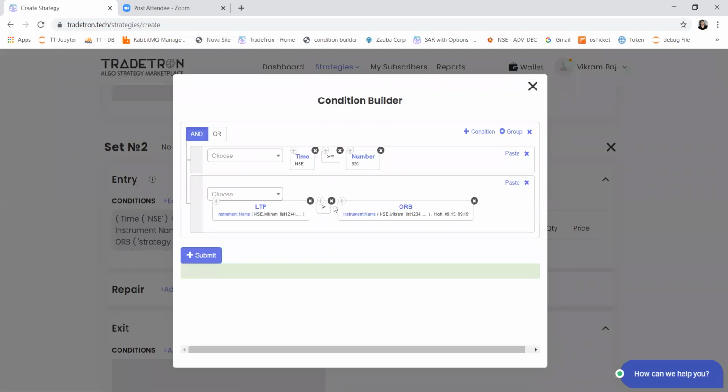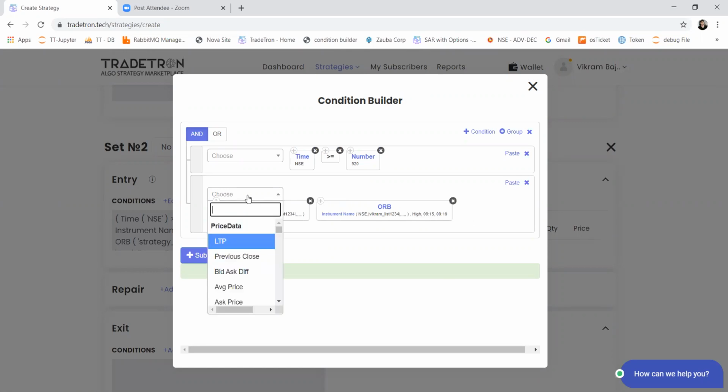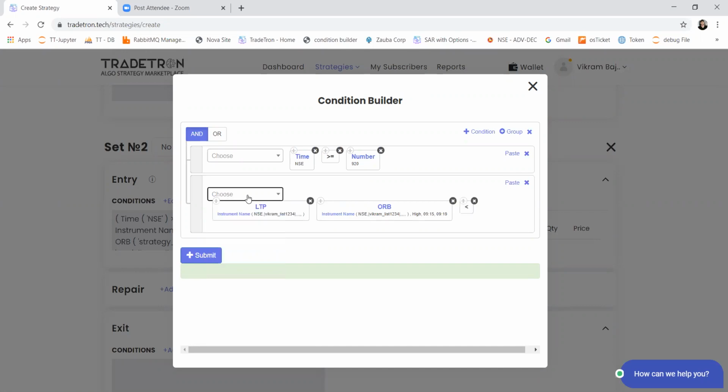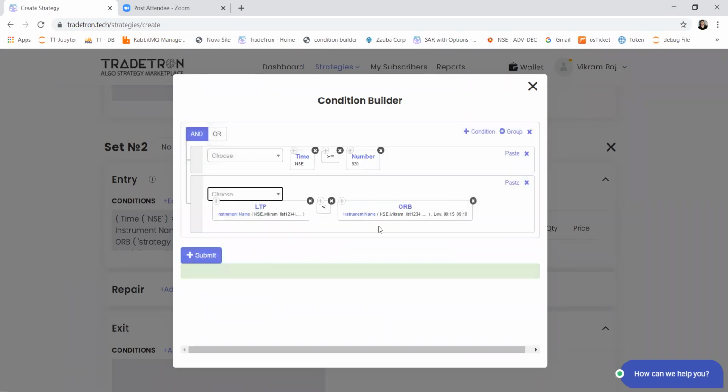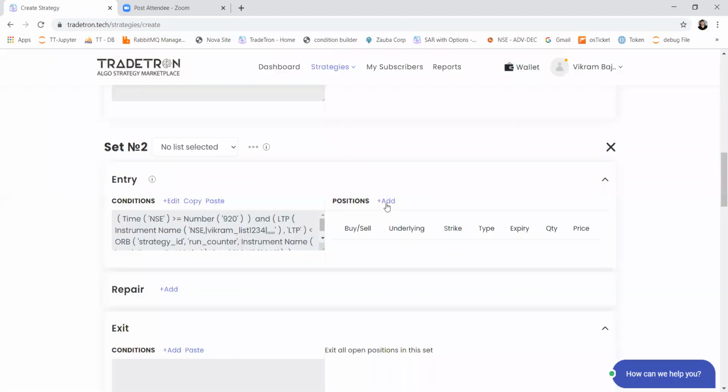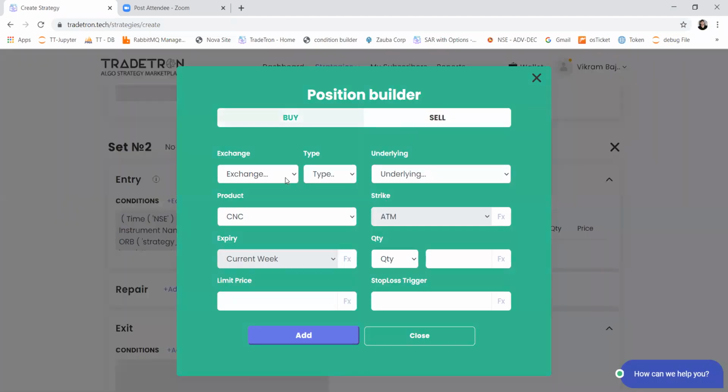Now I'm going to change this condition: if my LTP goes below the low value of the first 5 minutes. For that, I'll select the less than symbol. I have just written the opposite of what I wrote in set 1, and here I'm selecting the low value. So if LTP goes below the low value, then I'm going to sell.